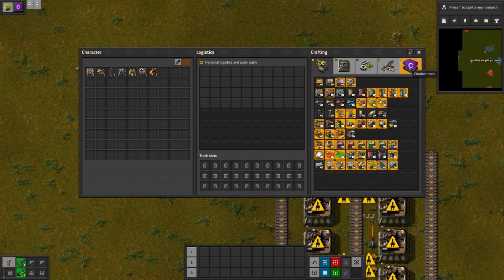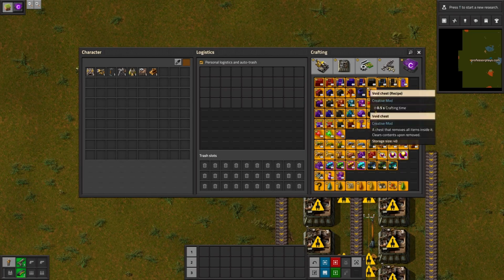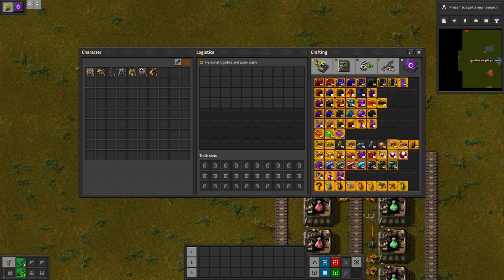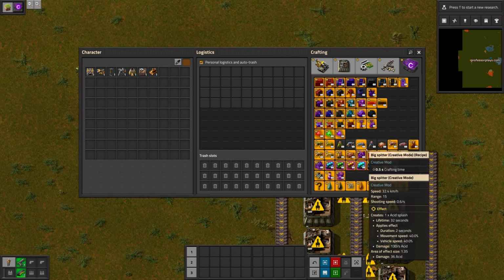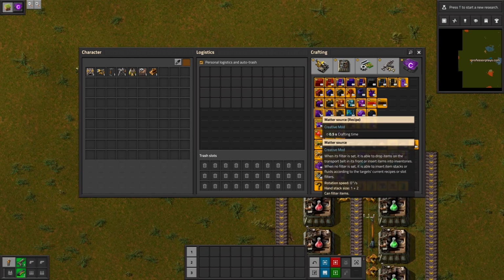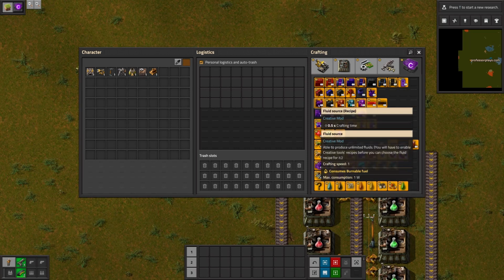In the creative mod, notice I press E, and the normal tabs are at the top. And now there's this new one called Creative Tools. So under Creative Tools, this one here, I clicked on it. There's a bunch of new stuff, right? Now you can put enemies. Notice there's enemies you can place in the map. So if you want to design defenses or weaponry or something, you can test it by placing enemies in the map. But what I want is the item that creates stuff, and it's called matter source. There's matter source and there's fluid source. So if you wanted to create fluids, you can create fluids.